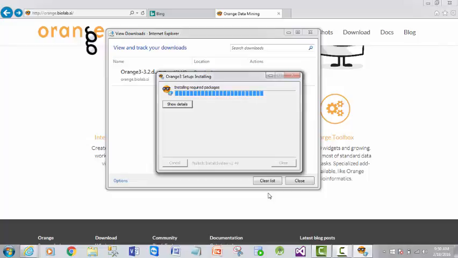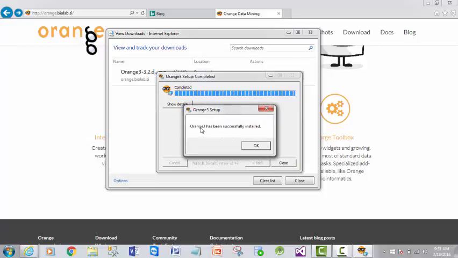Now the Orange setup is going to install completely. Now installation is completed. Let's click on close. It is showing that Orange 3 has been successfully installed on your PC.